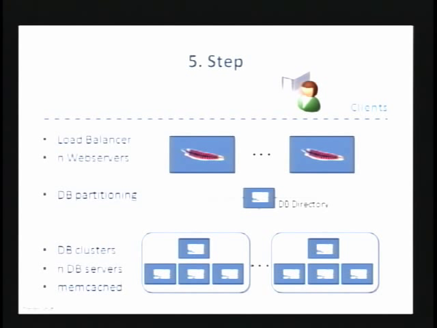So the fifth step is you have these small clusters of database servers. You start partitioning your database into these groups. You can add more clusters as you go. You have some directory which tells you which cluster to go to for which kind of data. And you have a couple of hundred Apache servers in the front. You can add something like caches, like a web cache. But usually the talks stop at this point, because most of the people are happy with this scenario, but nobody really knows what the next step is.